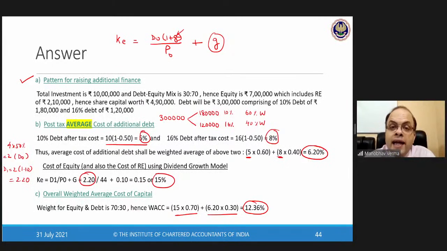So my question is, anyone who wants to share their thoughts, why is G added again in that formula? Kamal has a point. Price of equity shares will also grow, not be stable. So we need to add G. Okay. So guys, you can share your perspectives. It's all about perspective. I will share one common perspective that could be satisfactory, but I want to hear it from you guys first. Okay, so because we wanted to derive future growth rate, that's what Srishti says. Srishti, I would like to go a little bit more in depth than what you said. You said absolutely correct, but let me come back to the answer then.